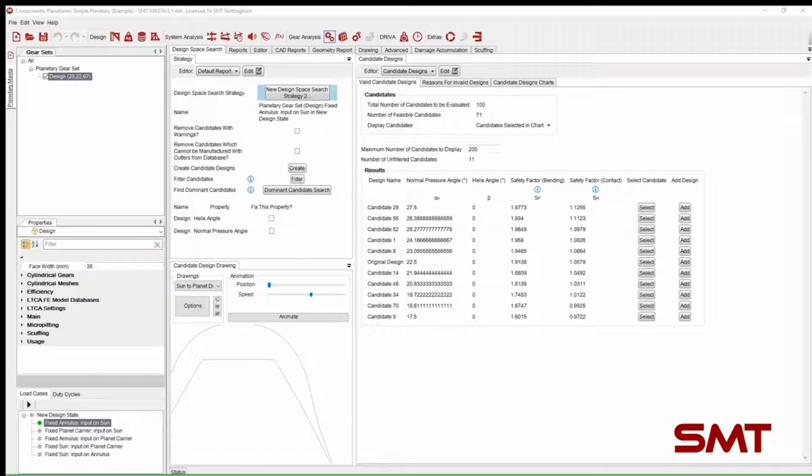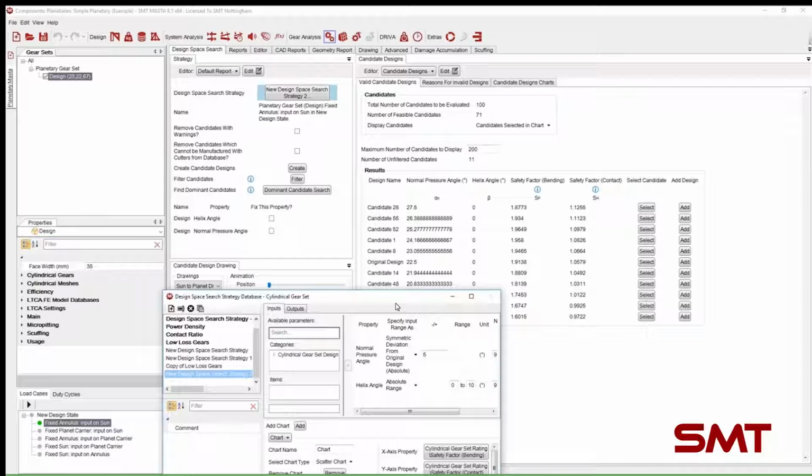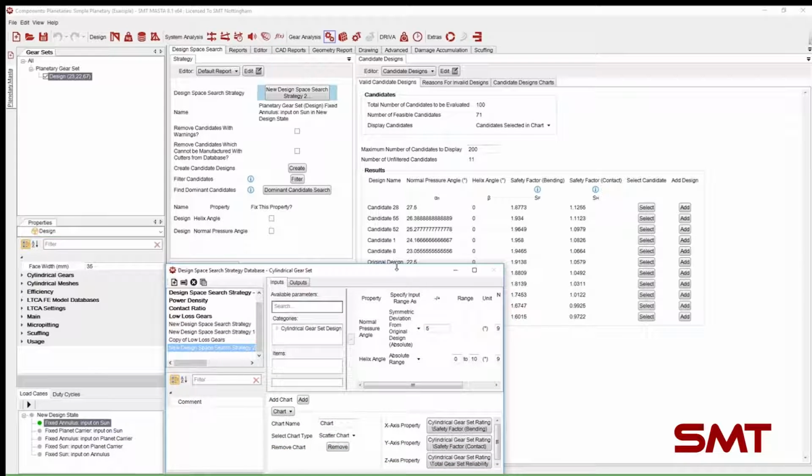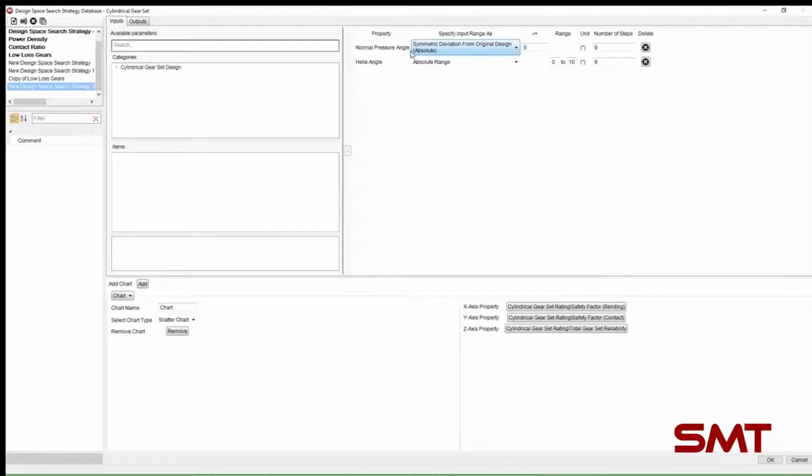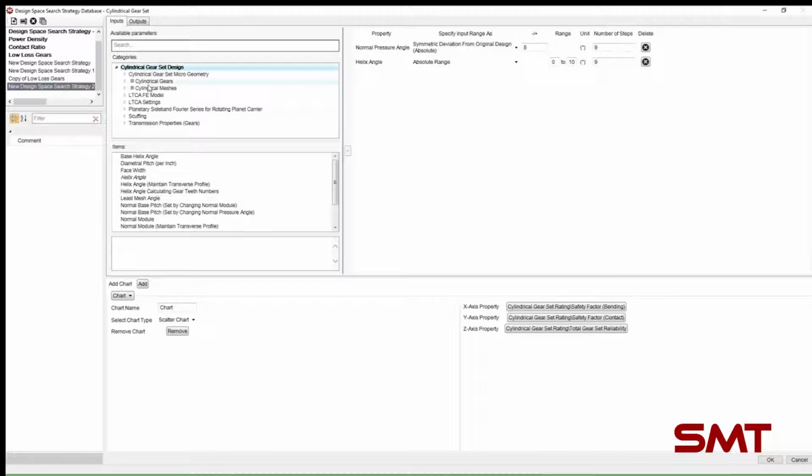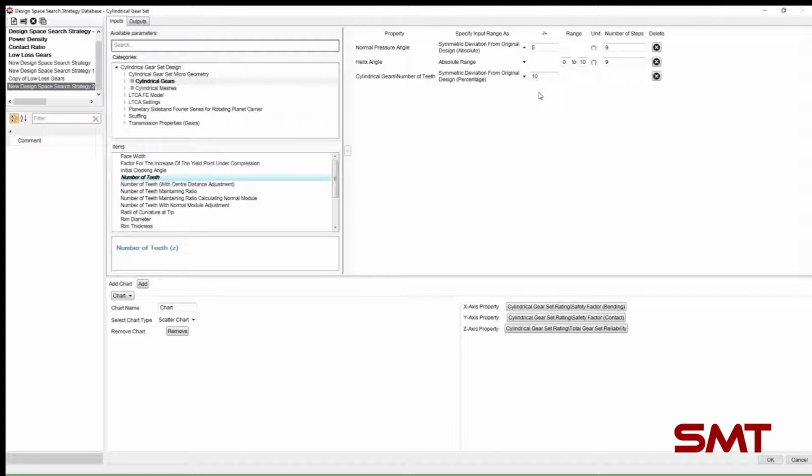So we'll make the strategy a bit more complicated still, and add the number of teeth. And I'll keep this as a symmetric deviation from the original design.